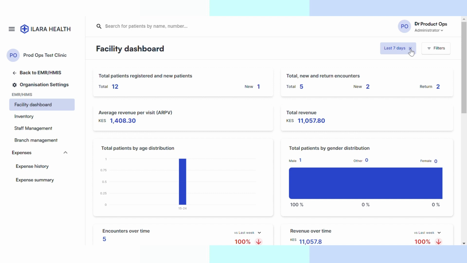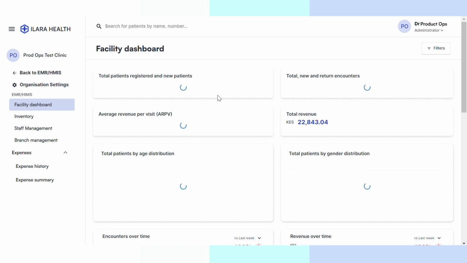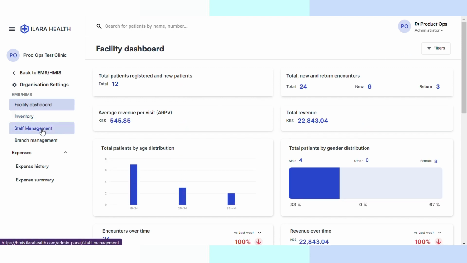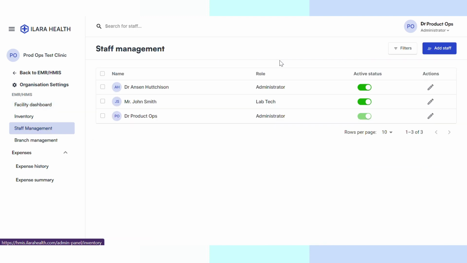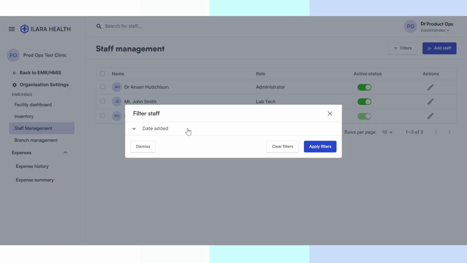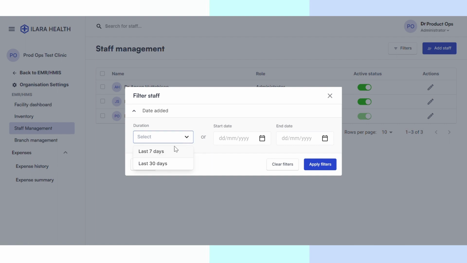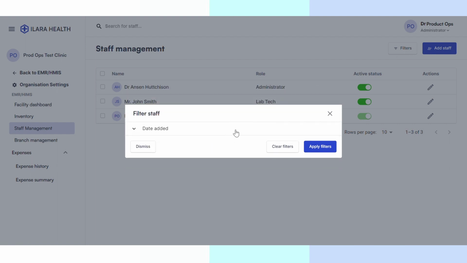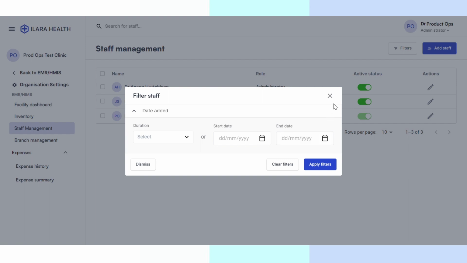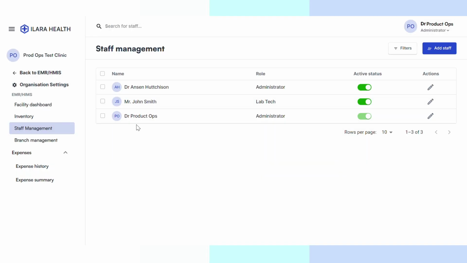Let's move ahead and look at the other place that we have filters functionality. We also have filter functionality in staff management, where you can apply a filter. This will be useful when you are having a lot of staffs added into the system. Currently, we just have 3, so does not necessarily need a filter. But if the list was bigger, we would need to use the filter functionality to say, we want staffs that were added in the last 7 days or 30 days, or added from this day to this day, or on this day.